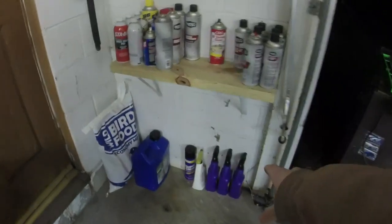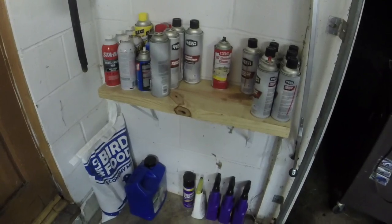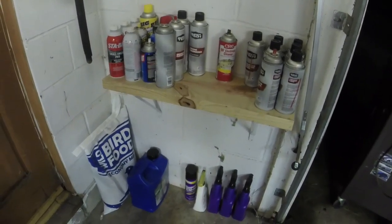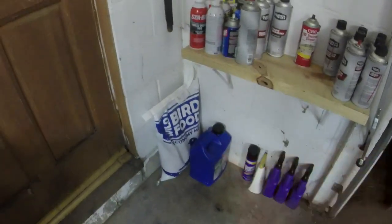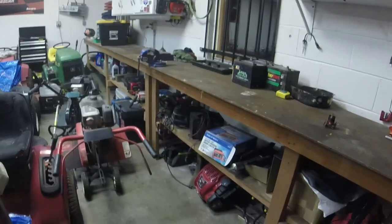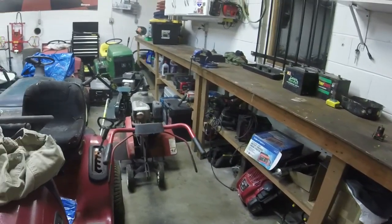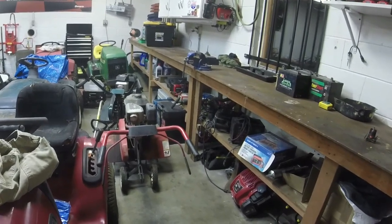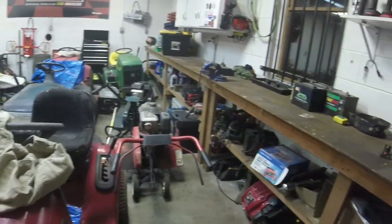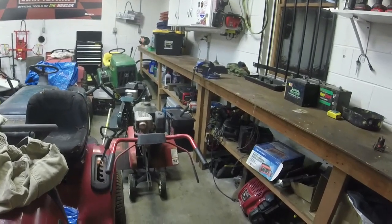I just went ahead and put my mower cleaning products down there, like the Super Clean, which I still have some of, and the oil I use for the mowers. I usually keep oil way down there on the very end. I kind of want to reallocate a few of these things down here to where some of the stuff I don't use as much goes further down on the end so that I have better access to the stuff that I do use a lot.